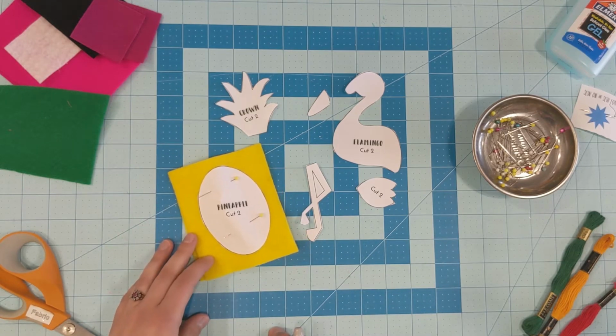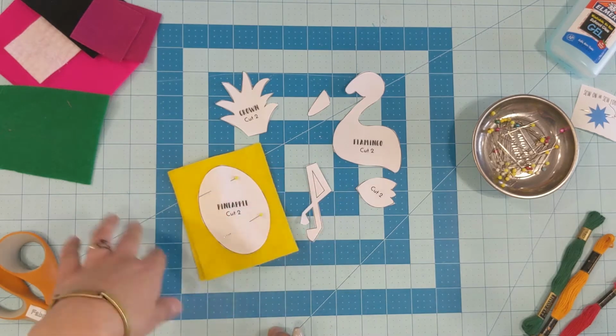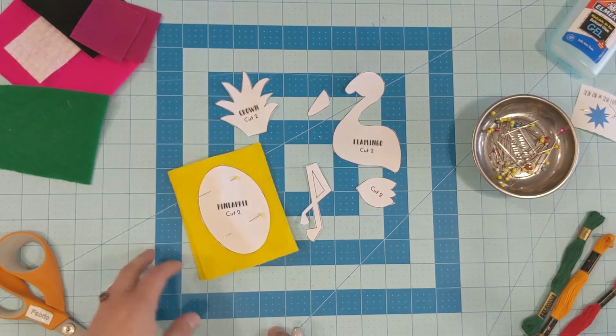So I'm going to go ahead and pin all my pattern pieces, cut them all out, and then I'll meet you back here and we'll get to sewing.